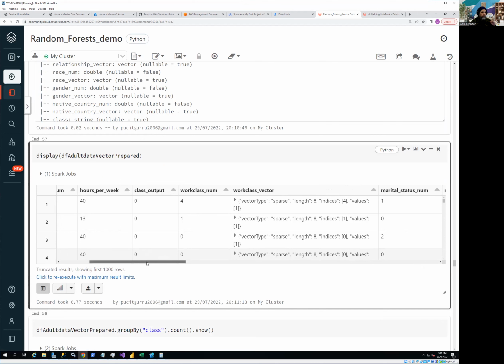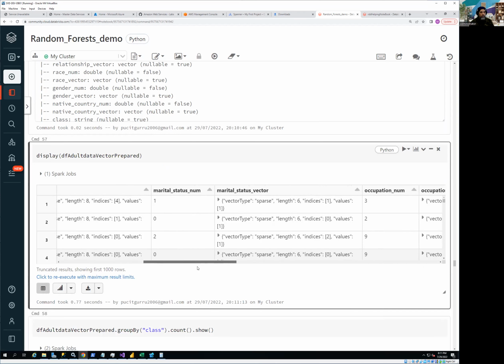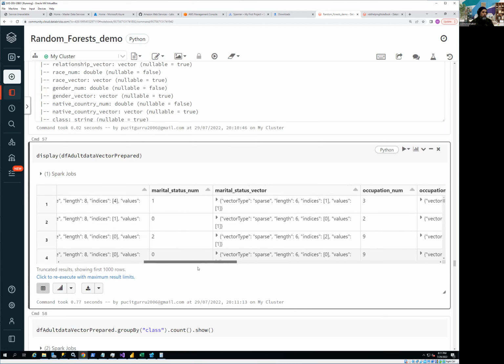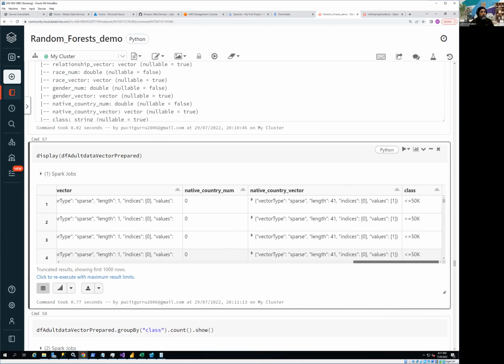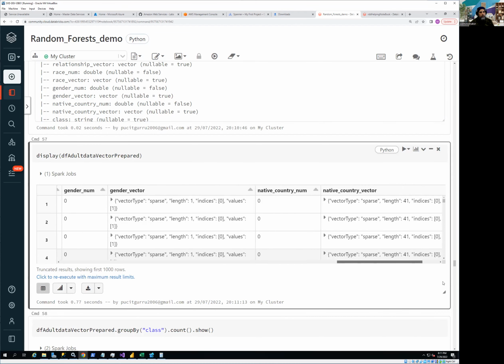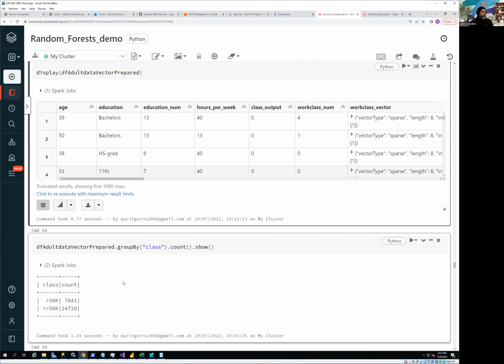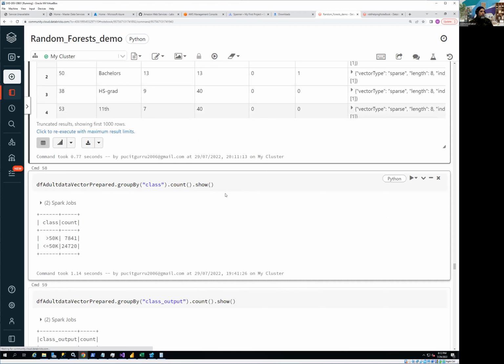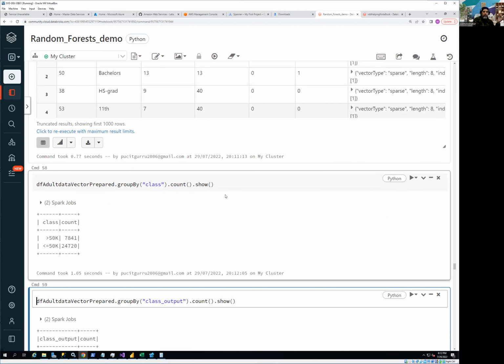I think we are good because we have already gone through the full exercise that included the feature engineering and the data preparation exercise in the previous video. So we don't need to worry about that. All we need to see is that all the required attributes, especially the vectors that we are going to feed into machine learning, are present. So we are all good. And just on this confirmation side, we did it in the logistic regression as well.